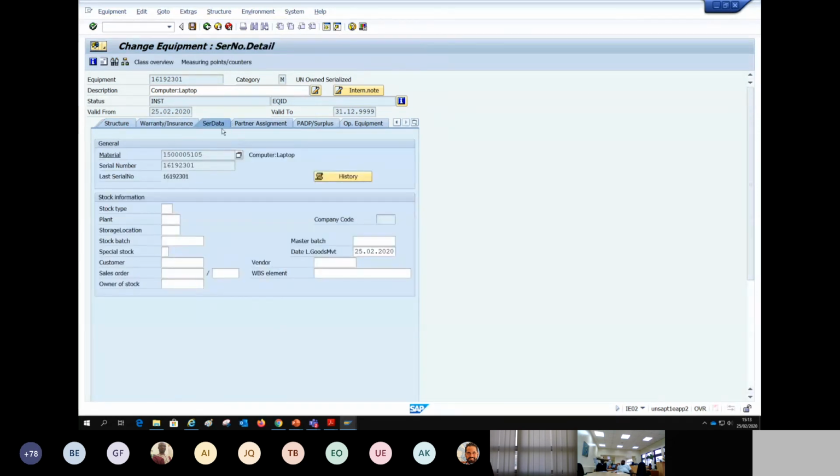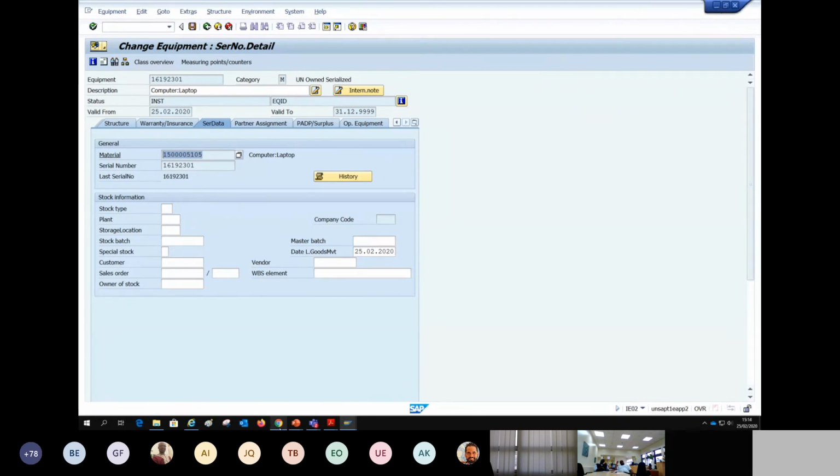Here in this serialization data, we have the material ID as well. But I mentioned product ID before, and maybe I confused some of you, because the product ID is the same number as the material ID, but it is used in the shopping cart. When we are creating a shopping cart, we specify the product we want to acquire using this number. In the shopping cart it's called product ID, while here in ECC it's called material ID, but we are referring to the same number. So sometimes when I'm presenting, I might say product ID or material ID, but for your own understanding, it is the same number.